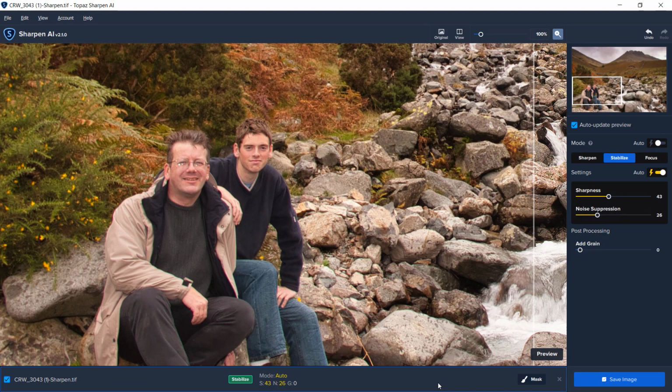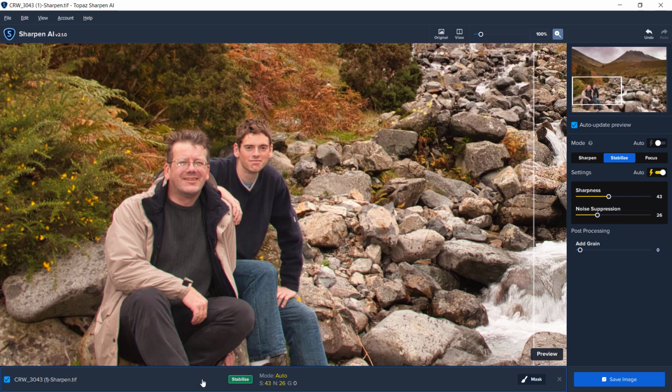I've already preloaded it because I wanted to see what it could do, and I've got everything on automatic at the moment. One of the great things that Topaz has is this ability to do things automatically. Now, if you notice, the first thing it said down here is that it thinks this is an image that needs to be stabilized rather than just simply sharpened. And thinking back, that's a long time ago, 16 years ago that I took this picture, it was a very, very windy day. I had a good tripod, but it wasn't too bright, and it's a fairly slow shutter speed, so there's always a chance of a bit of motion blur in this just from the wind blowing the tripod around a bit.